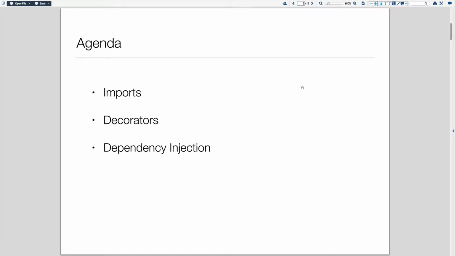So imports, you're familiar with imports in JavaScript using the require construct. We're not using require in Aurelia. We're using a more modern version of imports, which we'll tour briefly now. They're not dramatically different from the way imports work in Java, so you'll be familiar with general concepts. Decorators, again, we have something quite similar in Java. We've been calling them annotations, so we'll just review how they look in JavaScript.